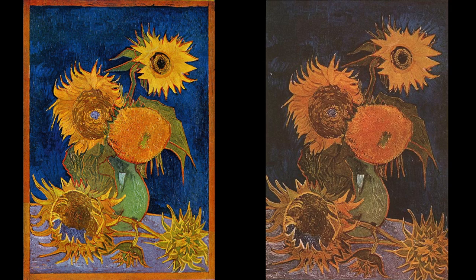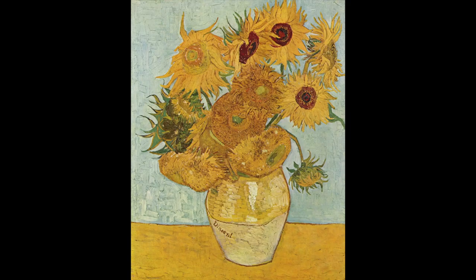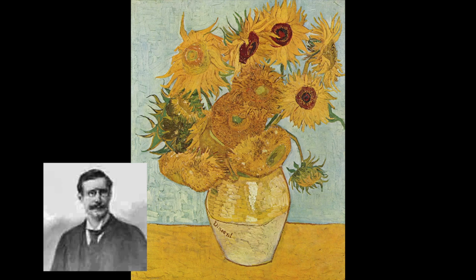There are also records stating that Vincent envisioned these sunflowers in an orange frame. The third painting is painted on a lighter blue background and is probably one of the more well-known sunflower pieces, painted on a size 30 canvas. Today it's located in Munich. It was painted in August 1888 and in 1905 was sold to art historian Hugo von Schudi.